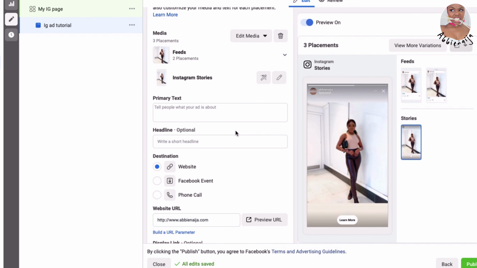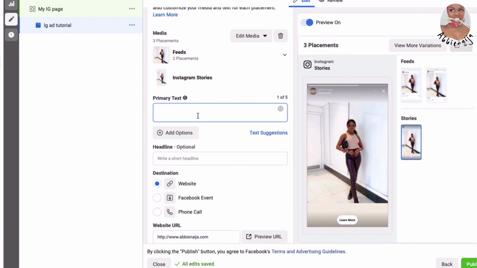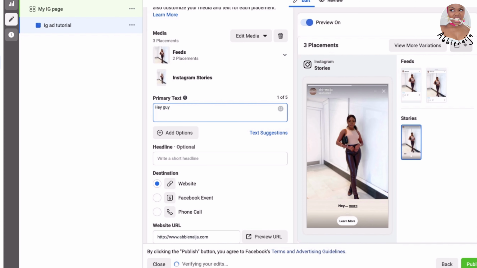So now we're going to go to primary text and headline. You can just say, hey guys, this is just an example. This is not what I would usually write, but hey guys, it's Abby, blah, blah, blah. And that's what's going to show under the post when people actually go past the post. So make sure that it's something catchy, something interesting that people would be interested in. It doesn't matter how amazing your feed is. It's the picture and the text that they see underneath that's going to incline them to actually come to your page. I don't know if you get what I mean. So make sure that your caption is very nice and attractive.